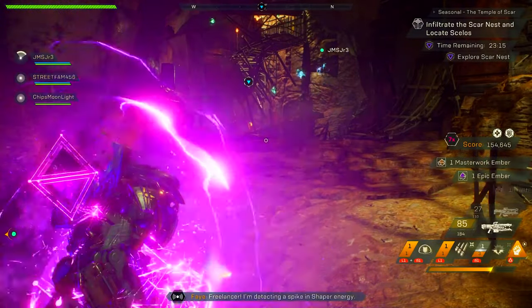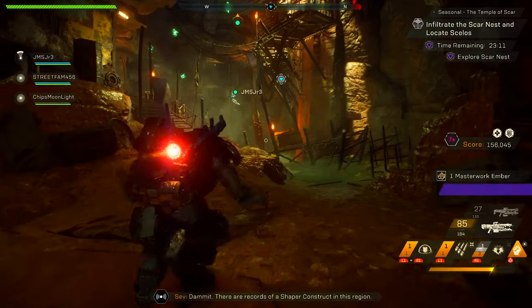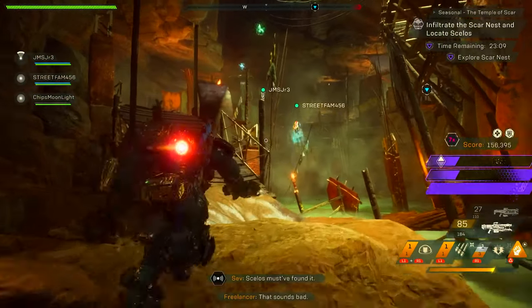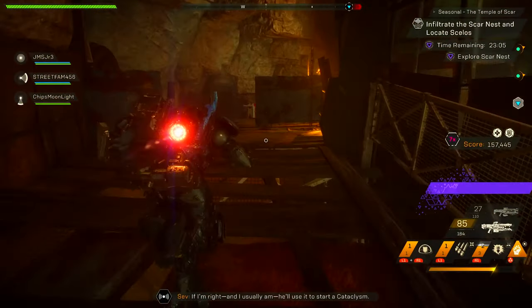Freelancer, I'm detecting a spike in Shaper energy. Damn it, there are records of a Shaper construct in this region. Skelos must have found it. That sounds bad. If I'm right, and I usually am, you'll use it to start a cataclysm.